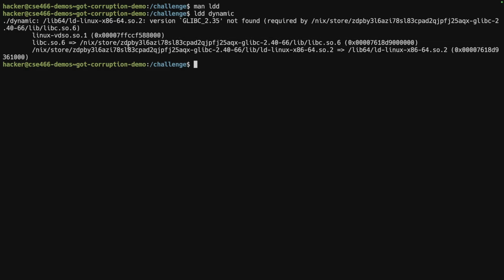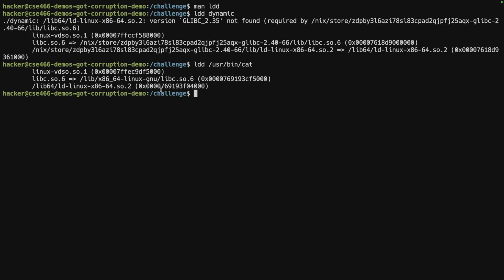These two are very commonly needed in virtually any binary. For instance, if I were to look at /usr/bin/cat, we see these same three shared libraries are needed at runtime in order for the binary to run.